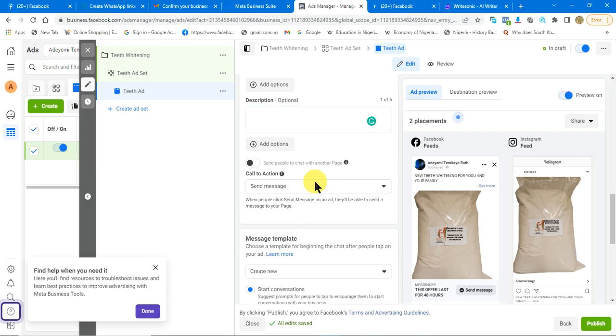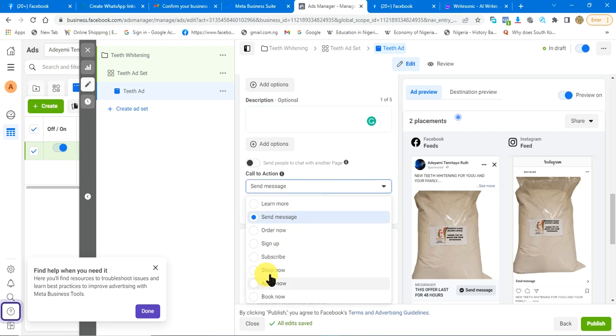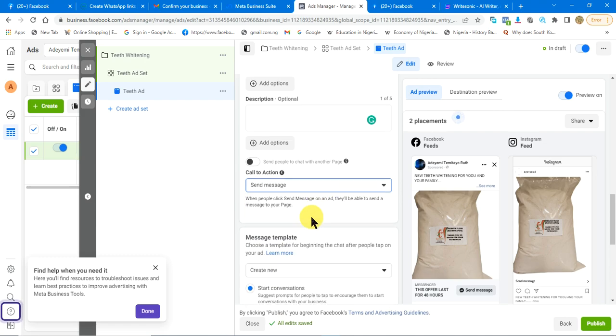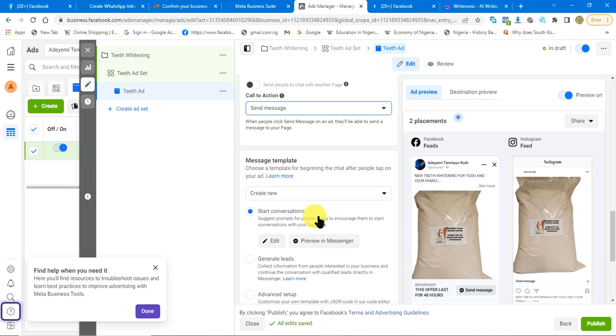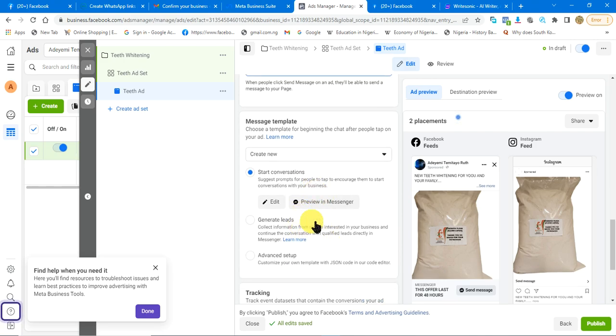A call to action, either sign up, is based on what you are selling. For a physical product it can be shop now. The other one can be for other things. So you just need to understand the call to action button. It's going to ask you to create a template or generate it.